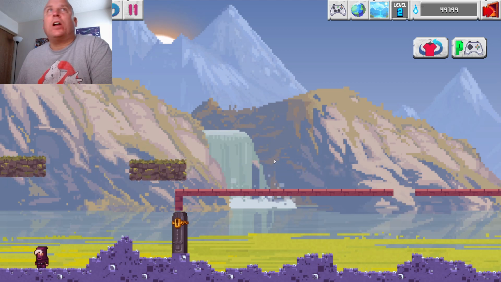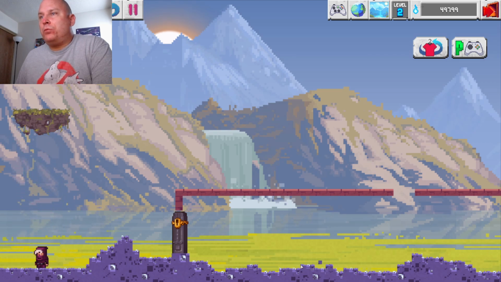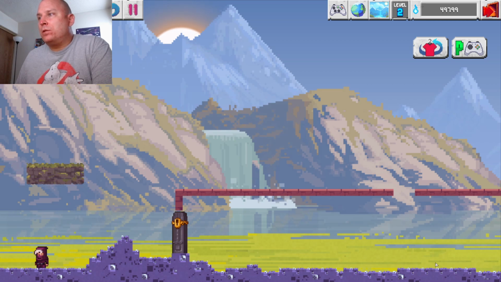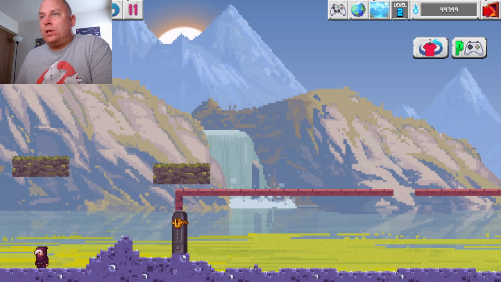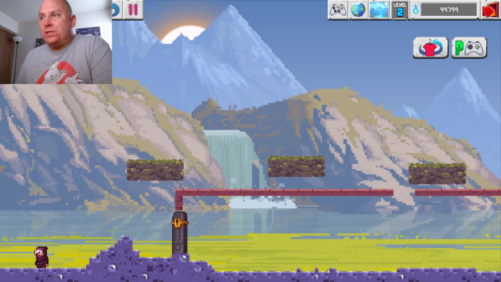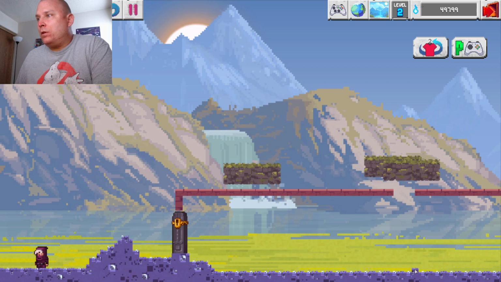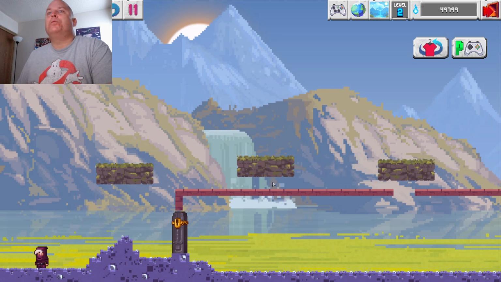But see, he's getting stuck. So what do we do about that? Well, we're going to flatten the terrain. Simple as that, right? Just like any game creation program, you're going to run into things that aren't going to work. You've got to test it out. Like I said, before you publish your game, you want to test it out, make sure it works, try different things. Like, he obviously can't move very much because he's a big old fat slime, so we got to flatten this terrain a bit, right? And you can, just like that. Now he'll have room to move.